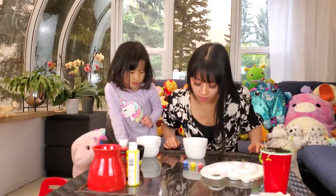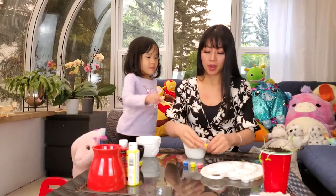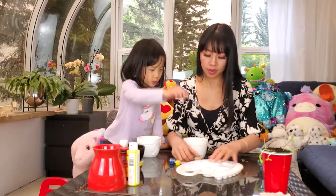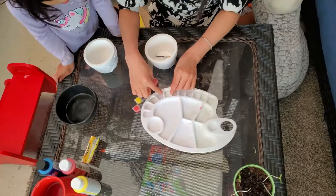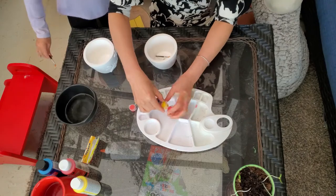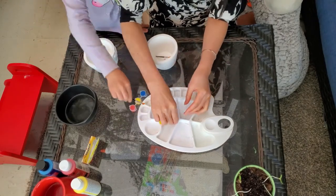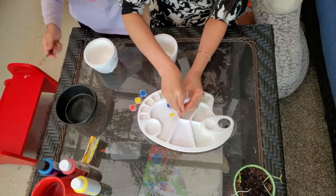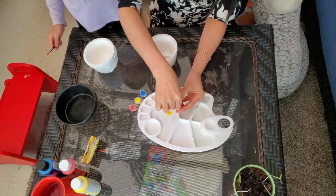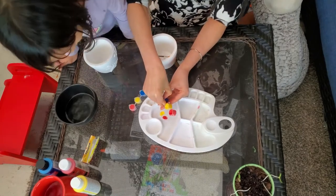Oh, what happened to the other paint? It just fell down here. See, we can put it in here and it won't get that dirty. So mommy and daddy don't have to do a lot of cleaning. But if we want to mix the colors, we can use our pink painter's palette. Red and yellow and blue — the three things — and now purple.